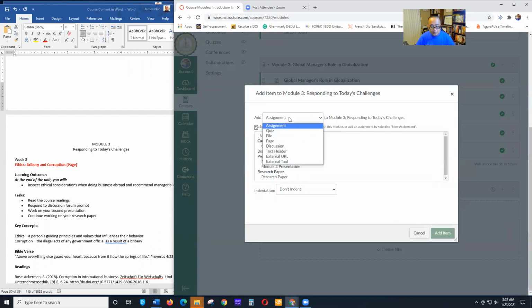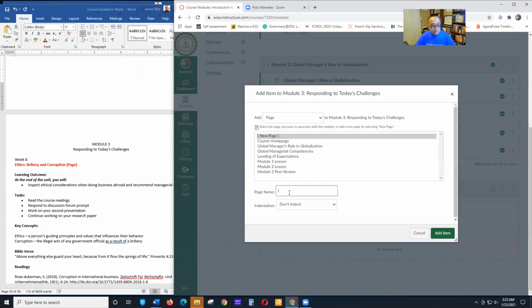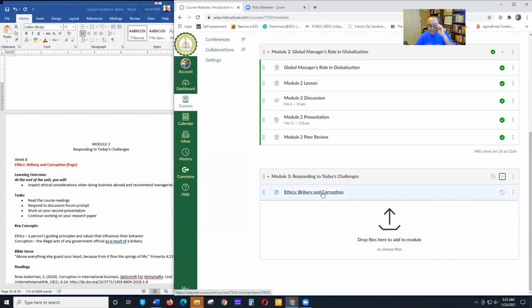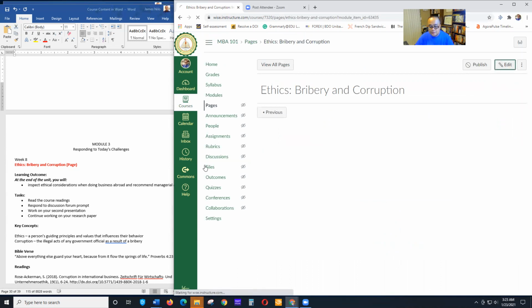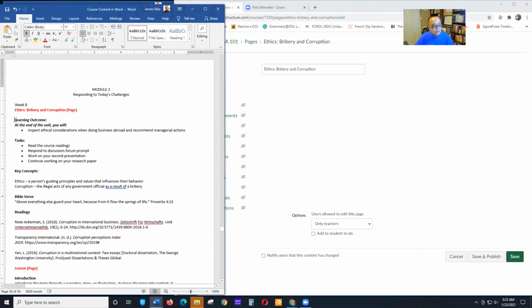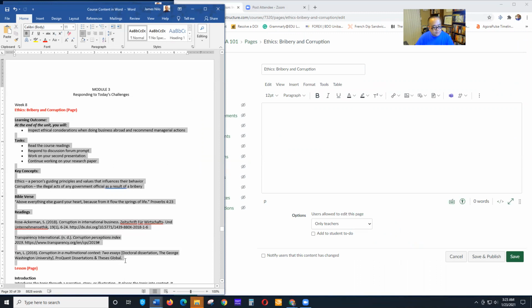We add a page, new page. This is fix bribery and corruption. And then click on it and then edit, copy and paste.